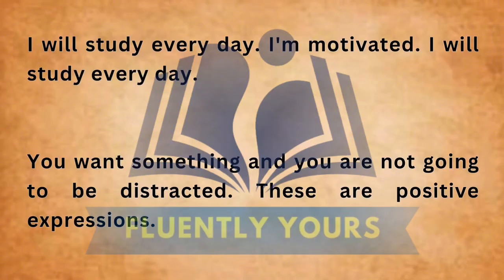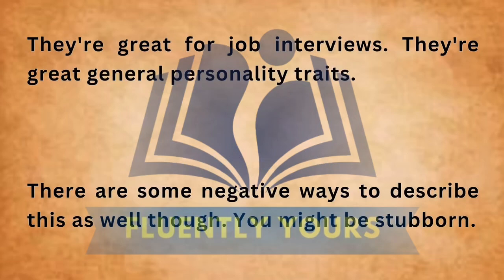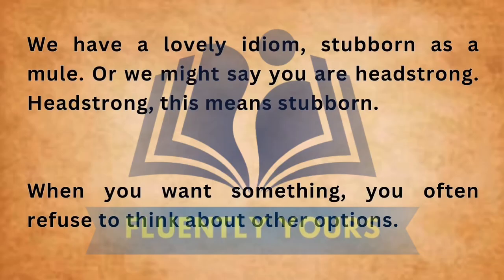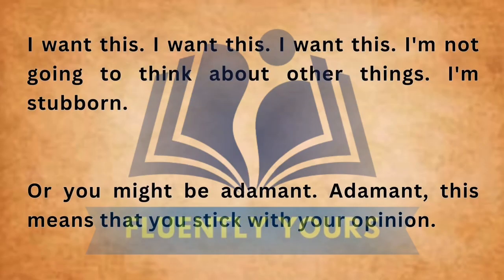These are positive expressions. They're great for job interviews. They're great general personality traits. There are some negative ways to describe this as well, though. You might be stubborn. We have a lovely idiom, stubborn as a mule. Or we might say you are headstrong. Headstrong, this means stubborn. When you want something, you often refuse to think about other options. I want this. I'm not going to think about other things. I'm stubborn. Or you might be adamant.